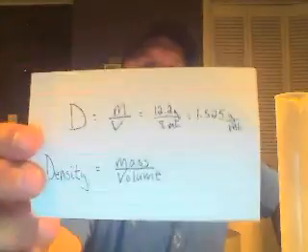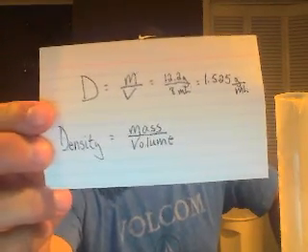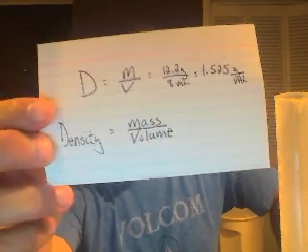All right? So that is how we work through the density of an irregular solid. Okay? If you do know, volume is equal to length times width times height. So if you have a box or a square, you can figure out the volume without using a graduated cylinder. Although in this case, I want you to find an irregularly shaped object, put it in here, and try to find the volume. Try to find the density using this formula.